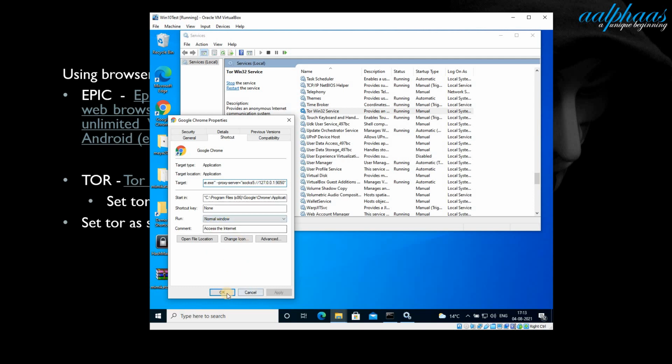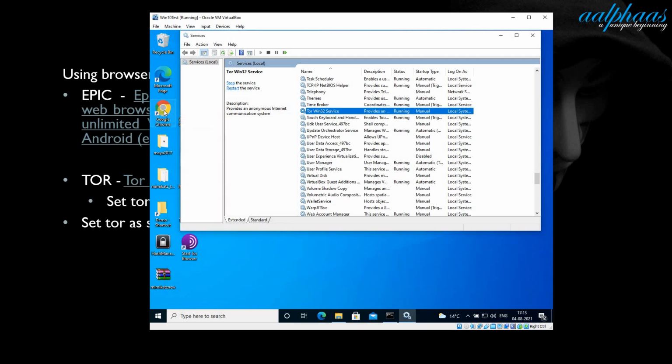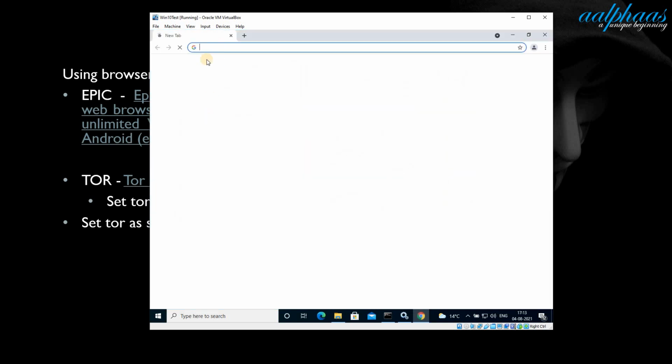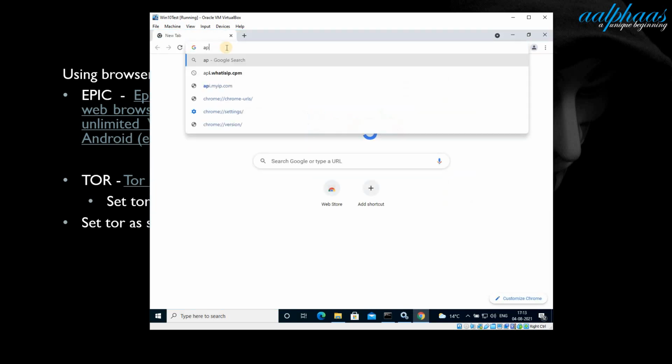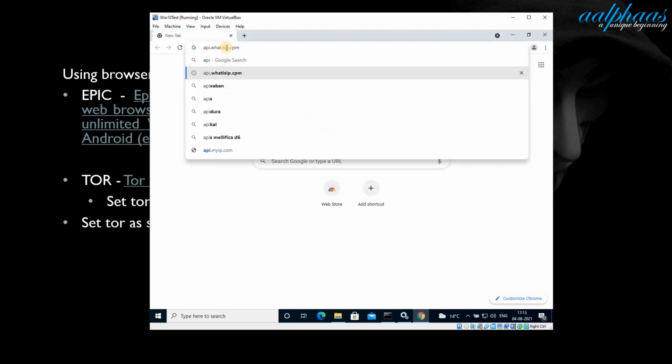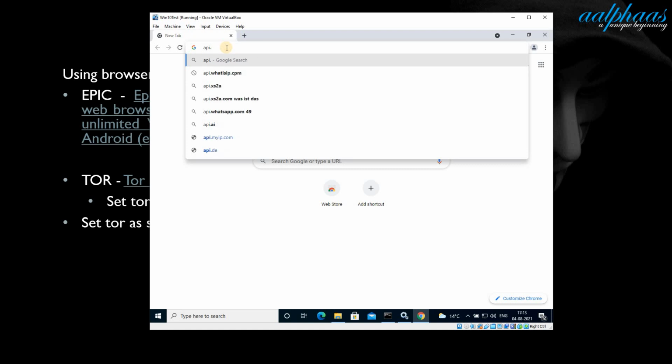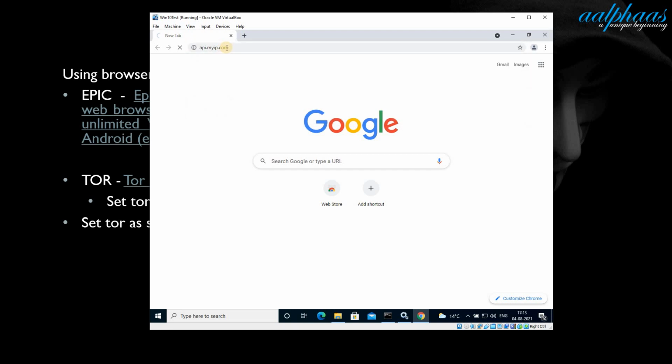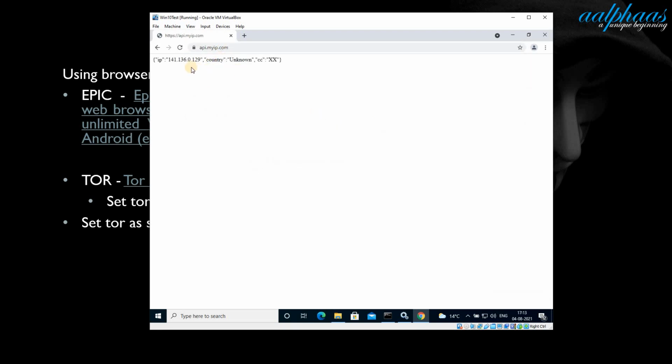Once you do this and open Chrome, and check it on the threat intel sites, you can ensure that this is a Tor exit node. You can check that yourself.